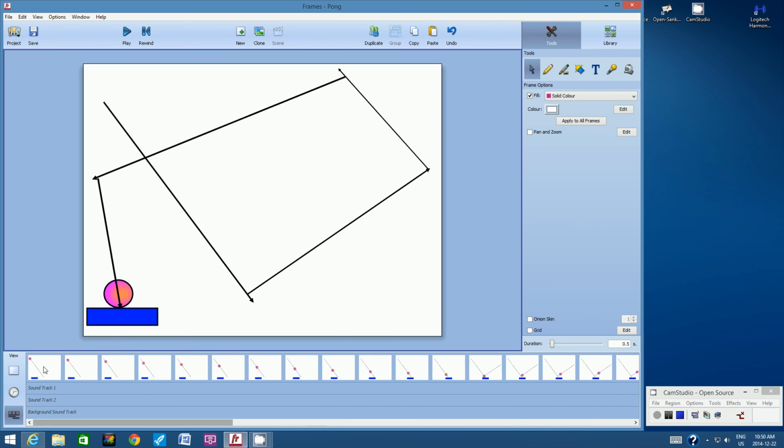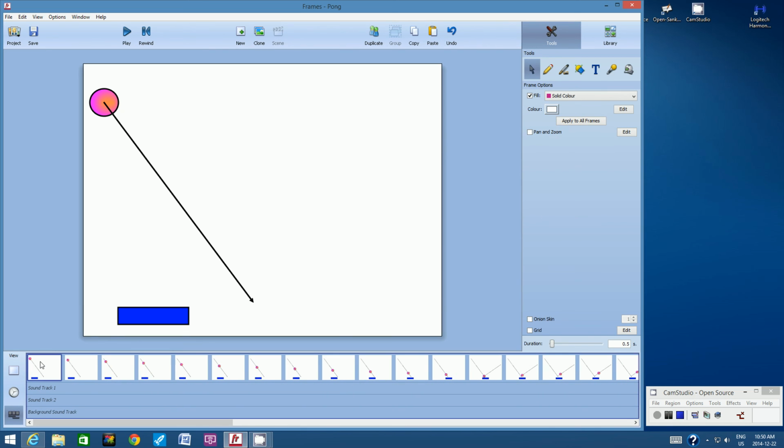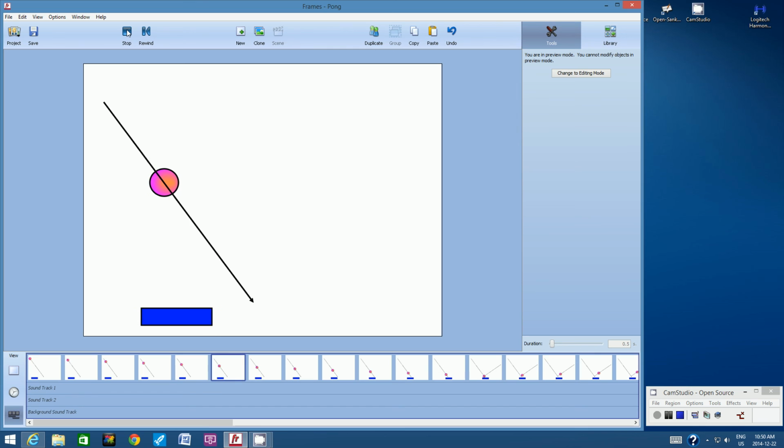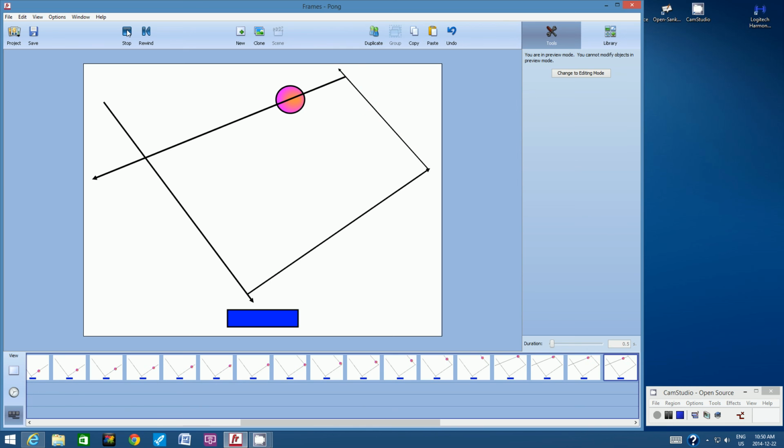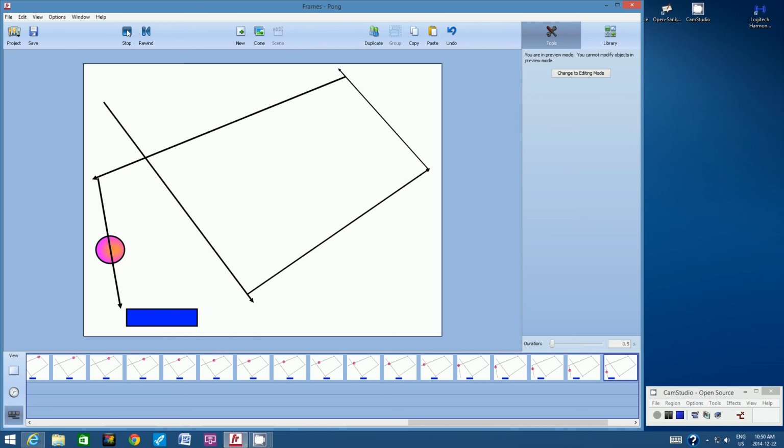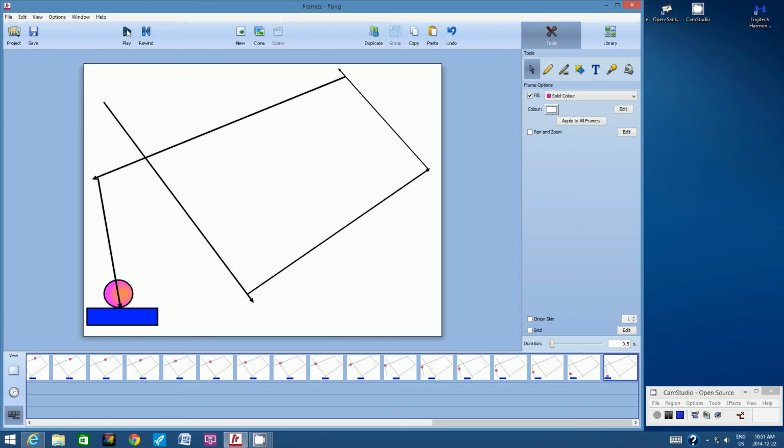Alright, so let's see what we've done here. We want to see the movement of the paddle to meet the ball the second time. So let's click on frame 1 and press play. Now again, as I've said, the animation, the video is moving very slow. But we're going to fix that in the next video. We're going to make it look a lot more realistic. Right now, we're just making sure that everything works.